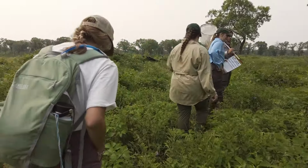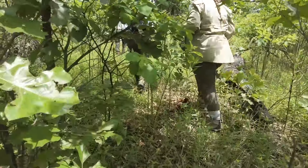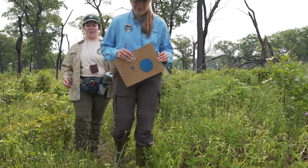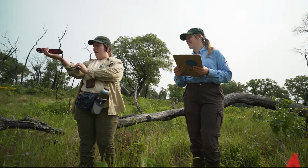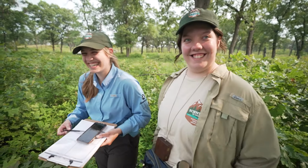Speaker is Chloe Kennedy. It can often be very sweaty, very hot, very difficult, but it's so rewarding at the end of the day, getting to do these different things in the field that we're doing. I don't care how hot, how muggy, how gross it is out. I'm just having a blast getting this experience and getting to know the people I'm working with. Just getting to see these areas that are truly just the way they are, not touched by any people. It's so cool to see those places, and I just absolutely love getting to explore them.